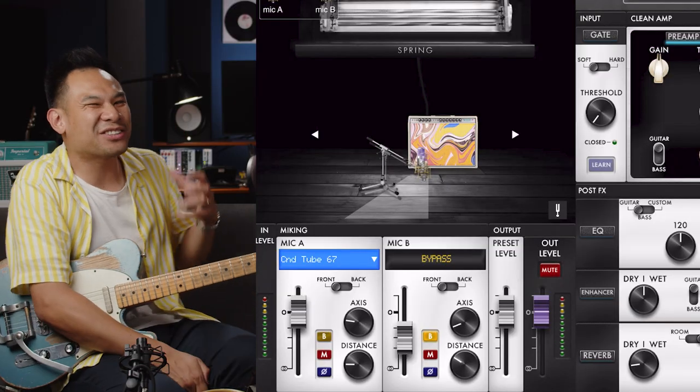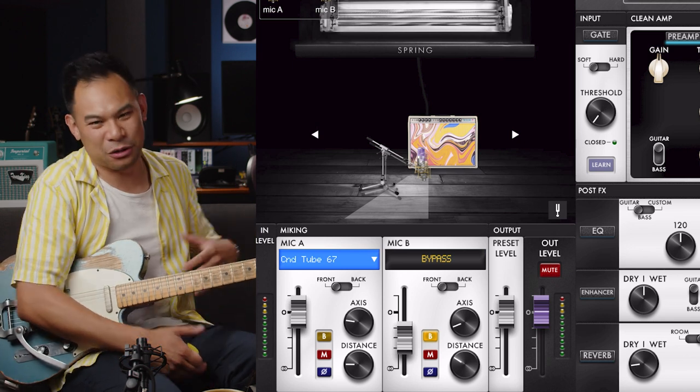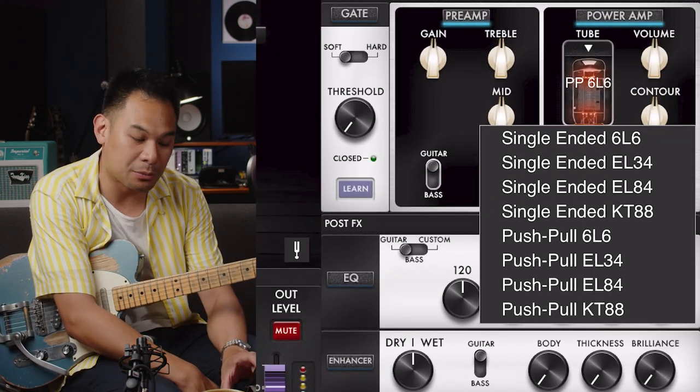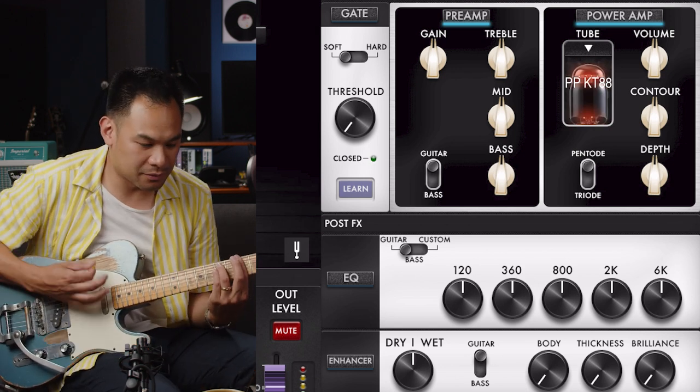All right, so now let's start shaping it to make it sound exciting and nice and crispy. It's a little bit woofy for me. So we can play with power amp settings. These are the different kinds of power amp tubes and configurations. Like a KT88 has a different sound to it.